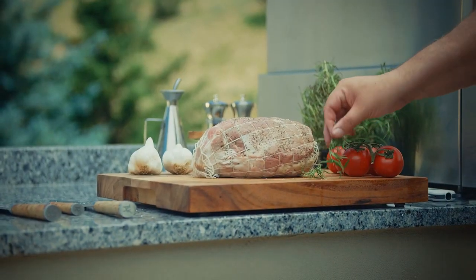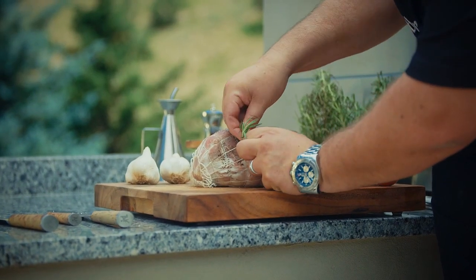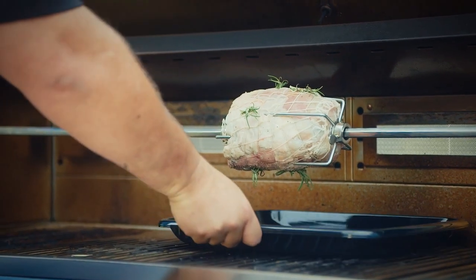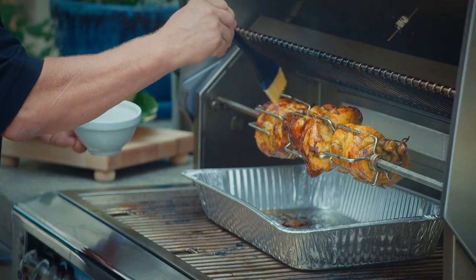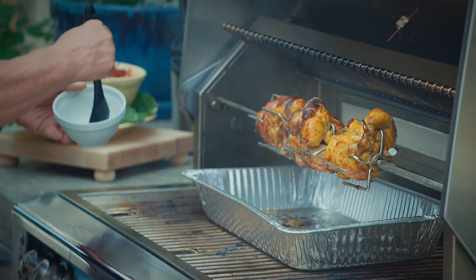A lot of the times when you get a roast like a leg of lamb, you get it in a net. What you want to do here is don't unpack it or remove it from the net — just skewer it and cook it in the net. Maybe attach some herbs to it, or some garlic, and so forth. Since you're already using the drip pan, consider filling it with beer or wine to infuse the flavor, or even add vegetables — carrots, onions, maybe even some celery — and some broth to collect the drippings to make a great gravy or sauce. Details like this can really enhance the flavors of a meal.